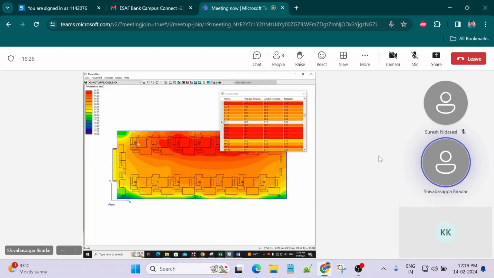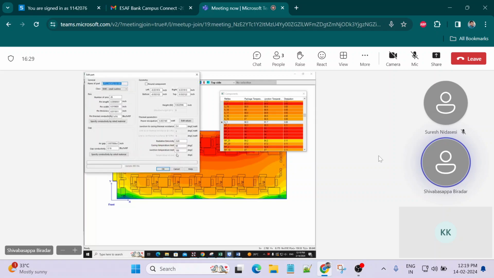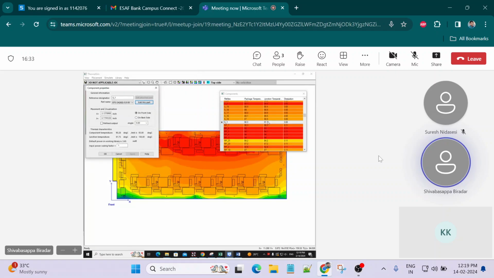For example, for this X1 component the maximum junction temperature is 150, and we are getting a junction temperature of 91.5, so it is a pass. If we are getting more than 150, like 160 or 170, then the component fails.